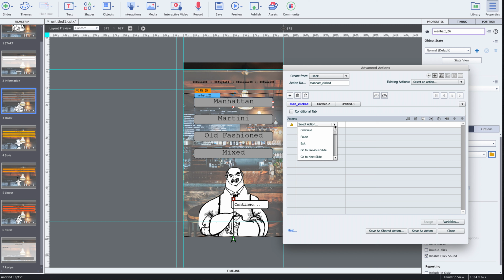So the only thing that needs to happen is I'm going to assign the drink variable with the literal Manhattan, okay? And again, write this down. I did a capital M and spelled out Manhattan with a bunch of A's, okay? The other thing that I want to do is I want to show the continue. Show.